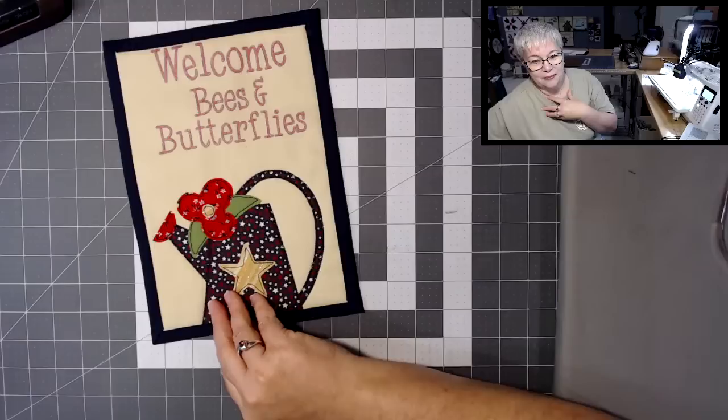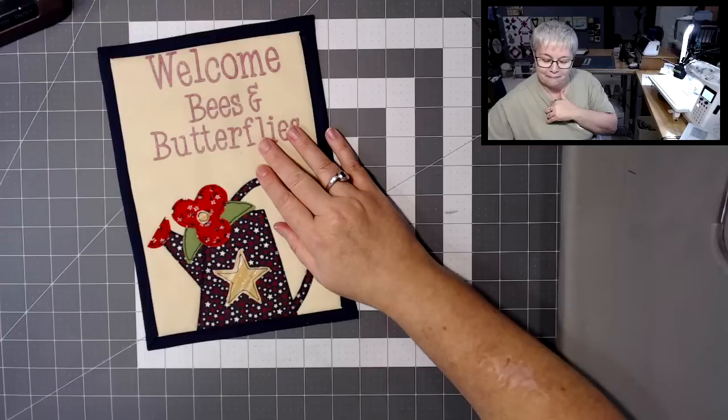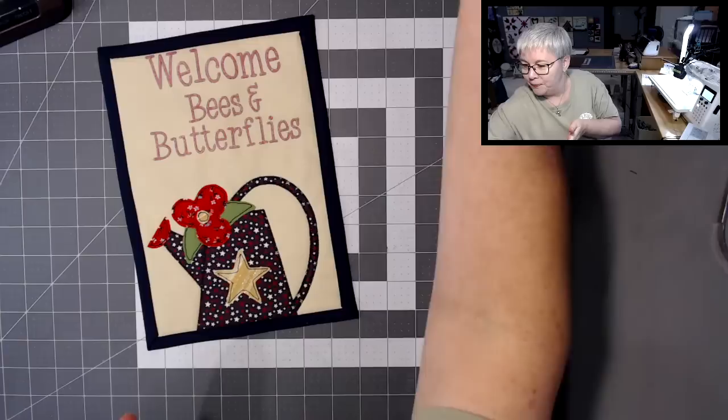Connie, I did the writing today. I did the writing on this mug rug with my Scan and Cut. I sure did. I imported the SVG file for this mug rug. And I put in, let me just show y'all.